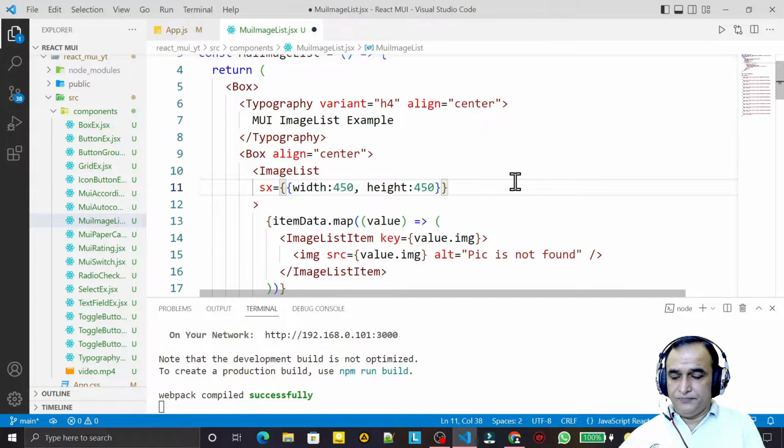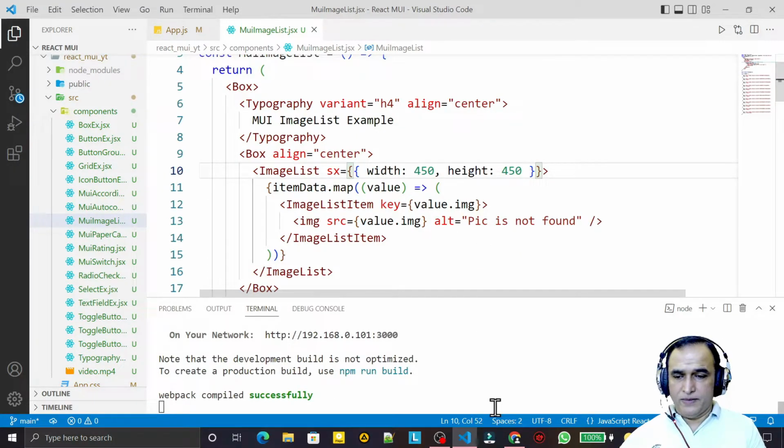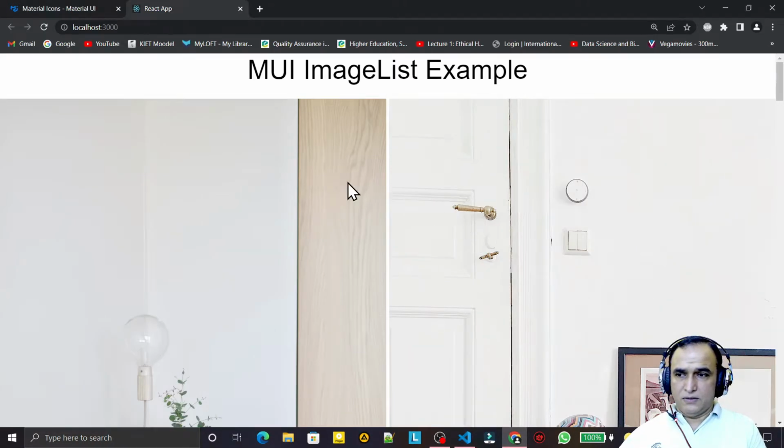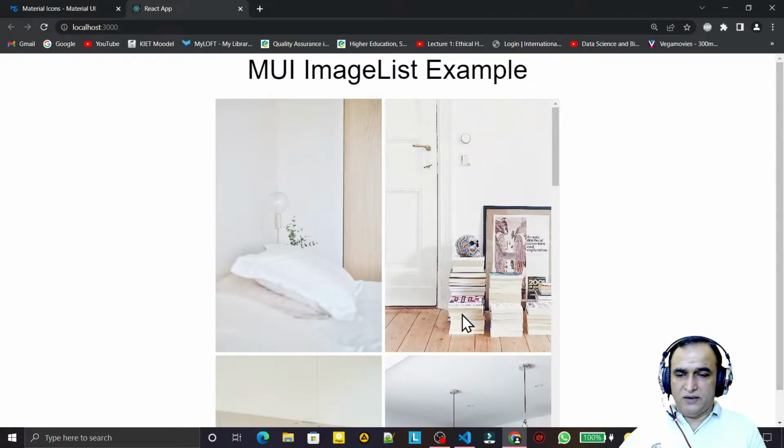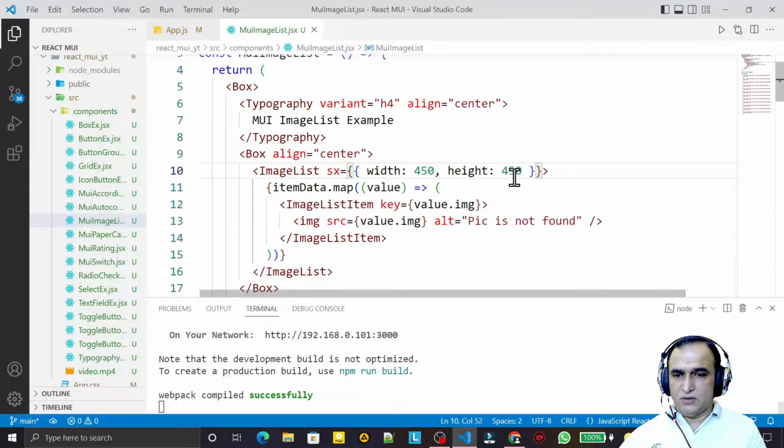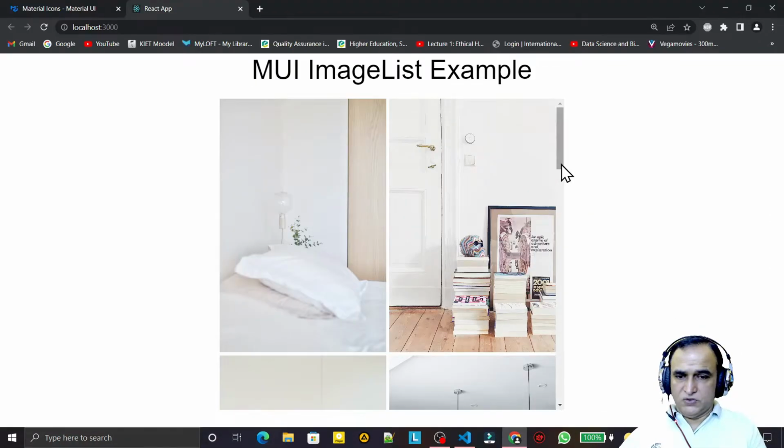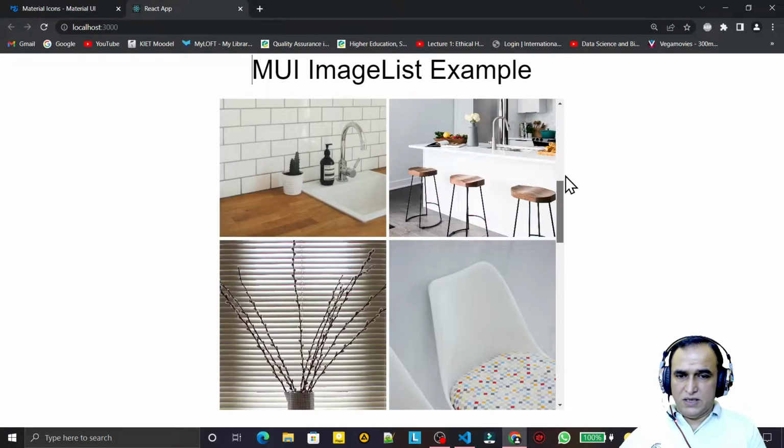Save this, and we see that we have the size here, and I change it to 400 pixels, not 450. You see that we have adjusted this.